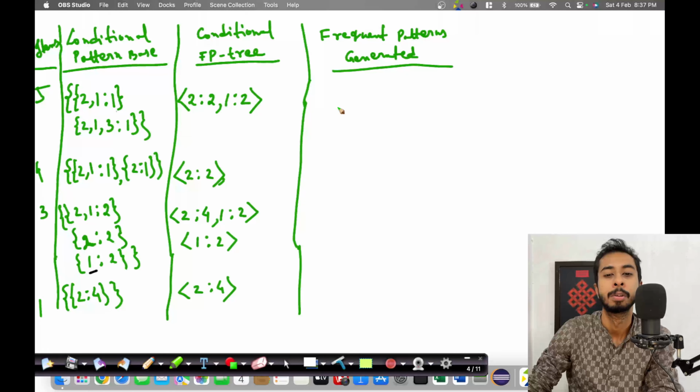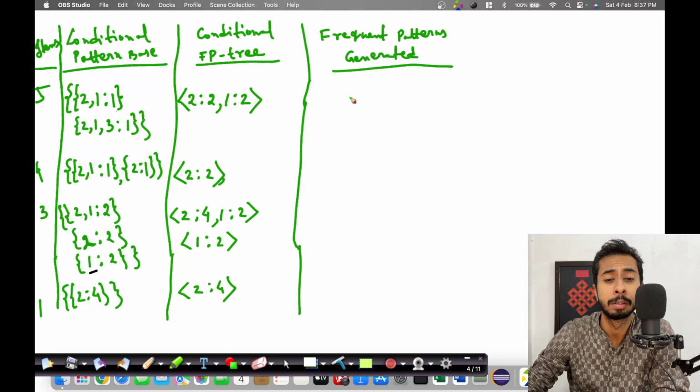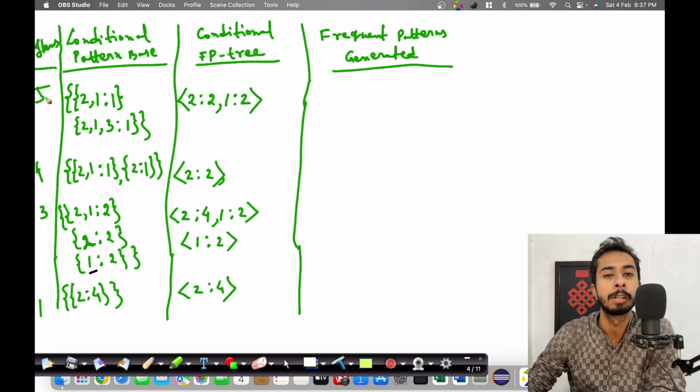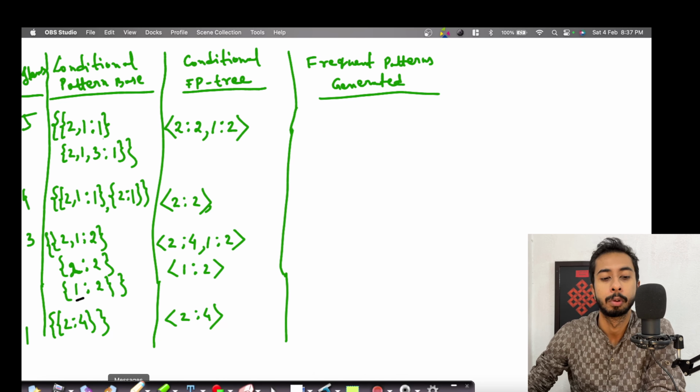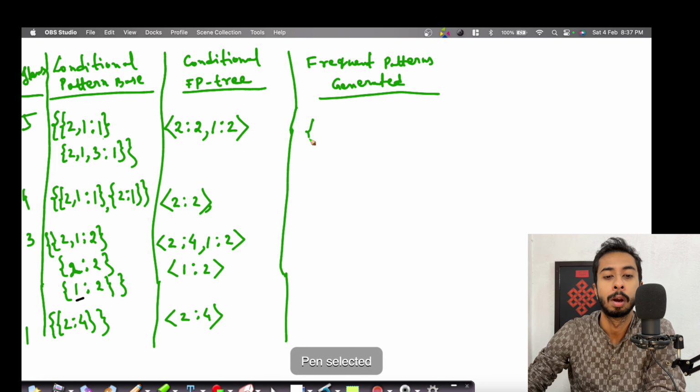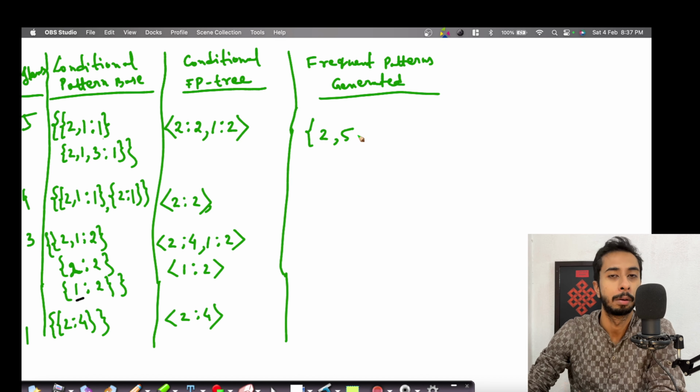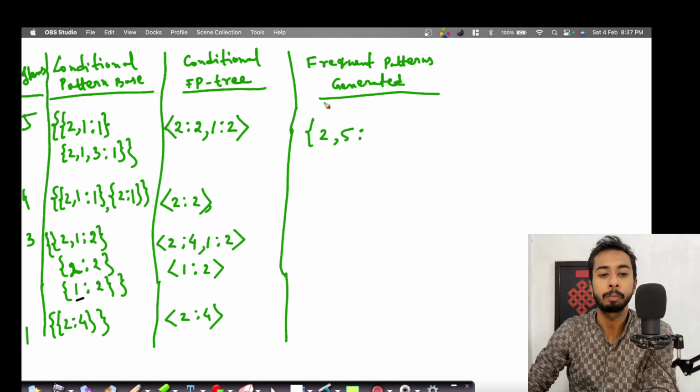Done. So how do you generate the frequent patterns? Here we have 2, and what is the destination item? It is 5, so I'll combine. I'll write 2 5 as one of the frequent items whose count is 2.